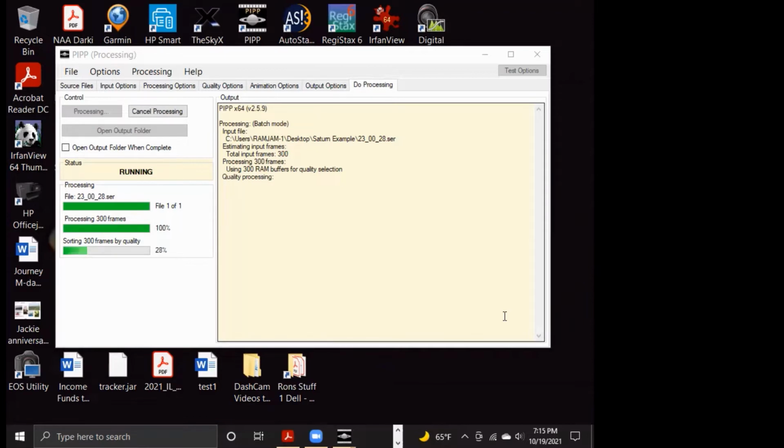Again, the purpose of this pre-processing is to make AutoStacker's job easier. In particular, when we go into AutoStacker, we're going to see a quality graph that will allow us to easily see, and we'll also get to see the video. And we'll be able to compare and say, hey, how is my best frame to my worst frame? That also gives a visual indication, because sometimes what's best to worst quality may all be very good if you have excellent seeing.